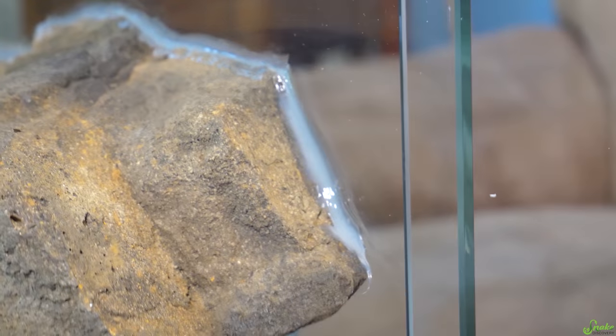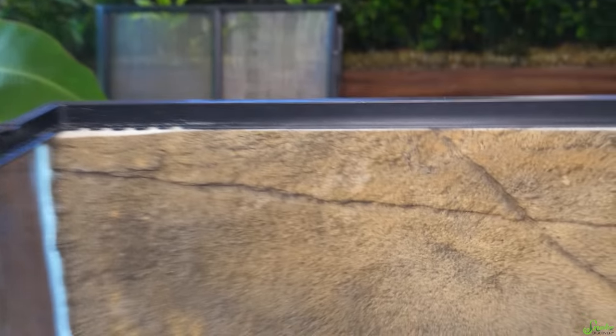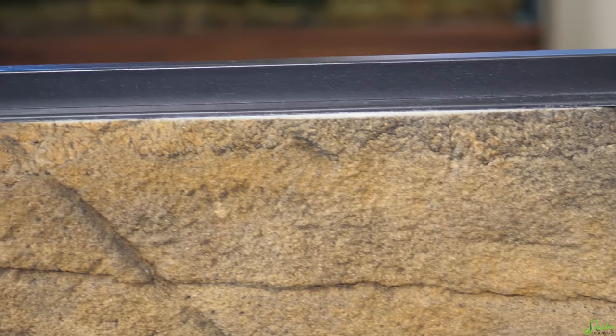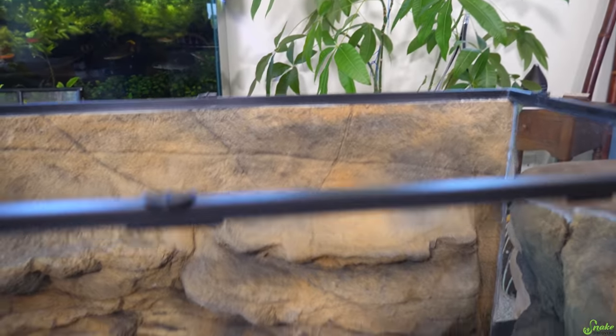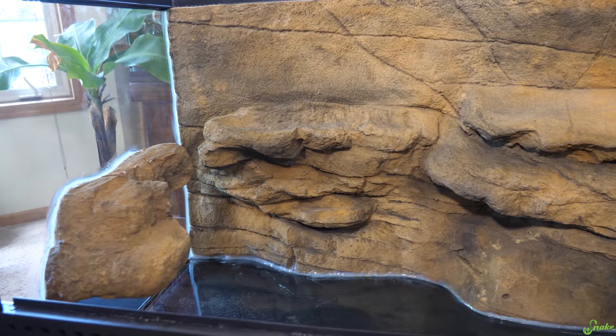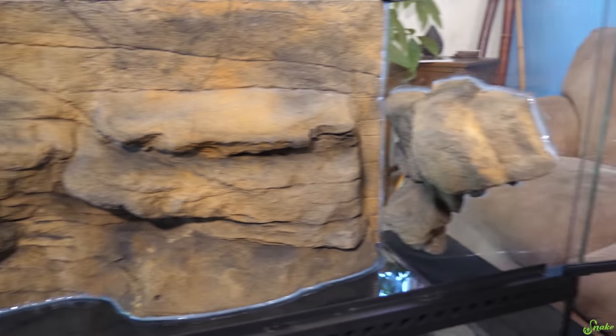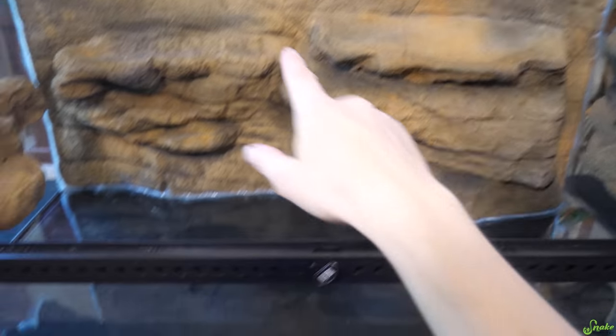Aw yeah, we have all the silicone in place and smoothed out, not only along the ledges, but also on three sides of the background. I figured I didn't have to do the top because that's such a tight fit anyway. I didn't want to overdo it with the silicone, and you shouldn't either if you have a tight fitting background like that. So now we just have to wait another, you guessed it, 4 to 6 hours for this silicone to dry, and then we are done with silicone, and we get to do the fun part, which is decorating!